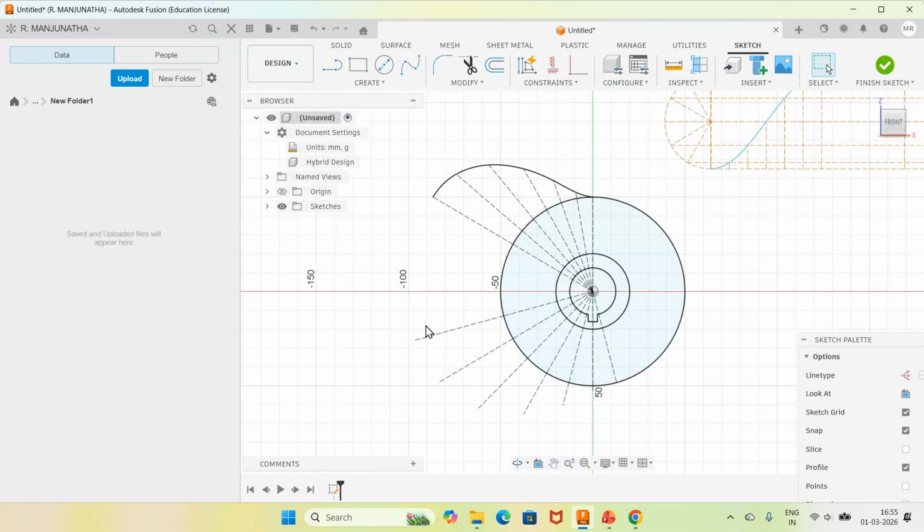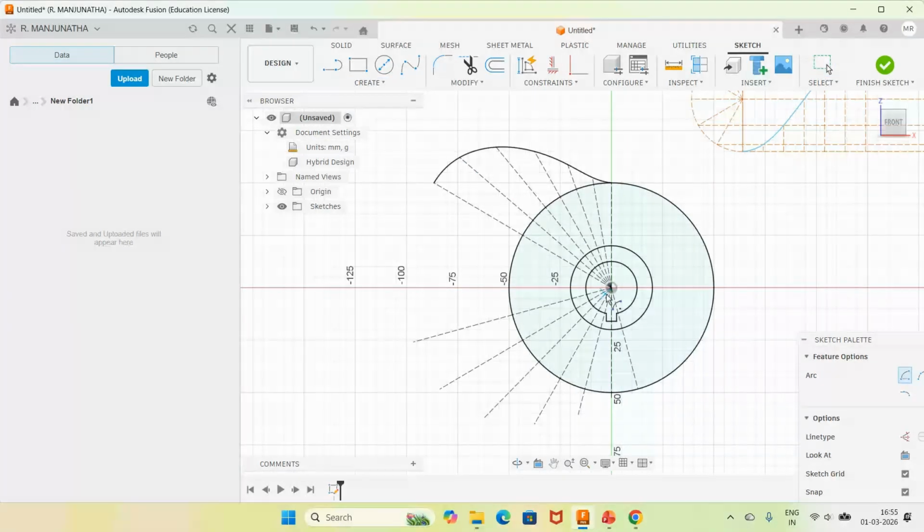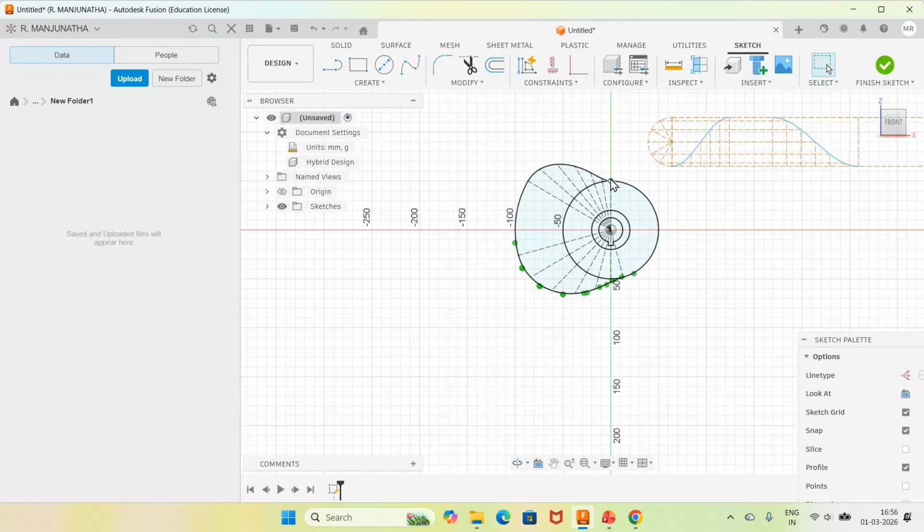Then from here I want to have the same curve. So I'll go for create, go for arc, take the center point of arc, take the center of this, and from this endpoint to this endpoint it will remain the same. Yes. Then after that I want to come down, again go to spline, fit spline, take endpoint to this endpoint to this endpoint, through each of these endpoints. Enter. So now we have the entire cam profile created.